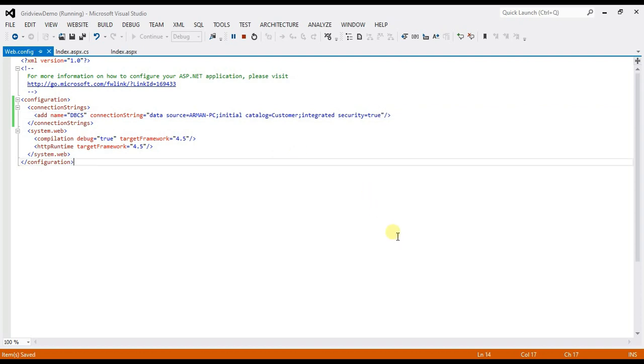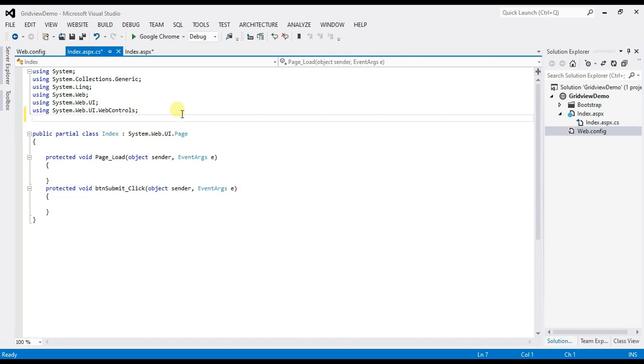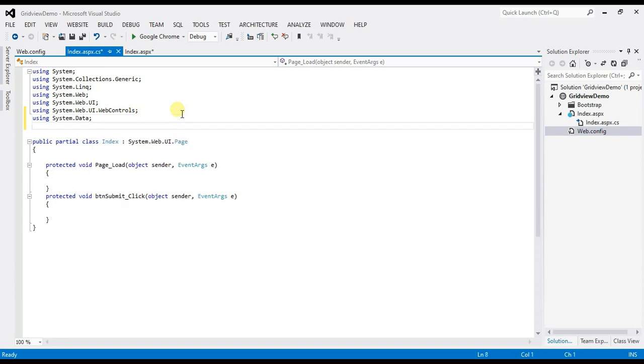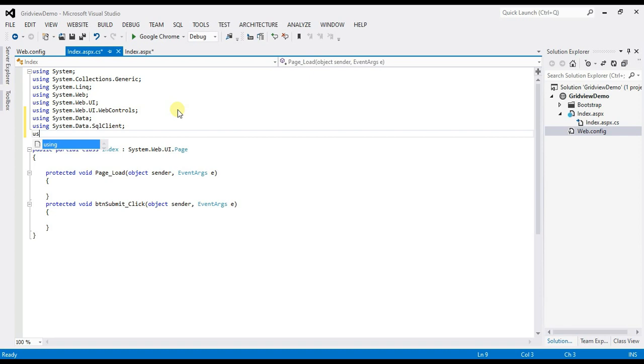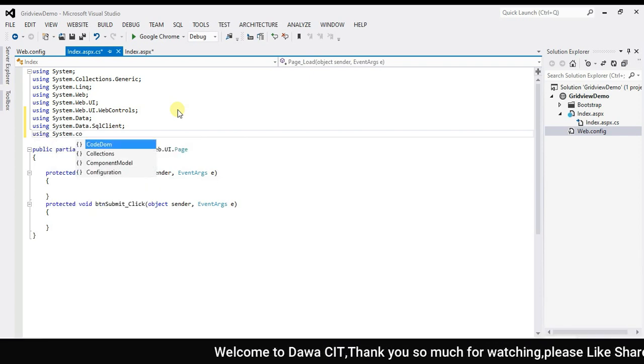Control plus S, save, open index.aspx.cs, and now type here the namespaces: using System.Data, using System.Data.SqlClient, using System.Configuration.